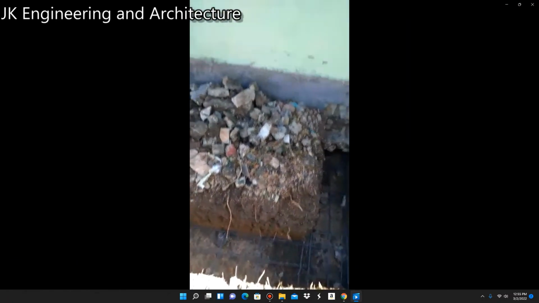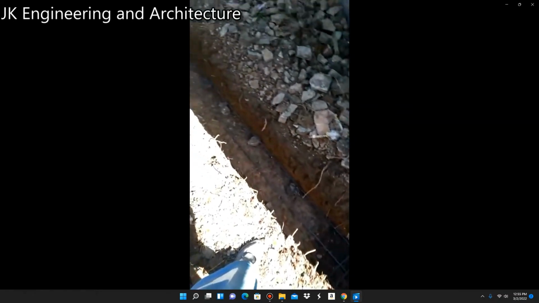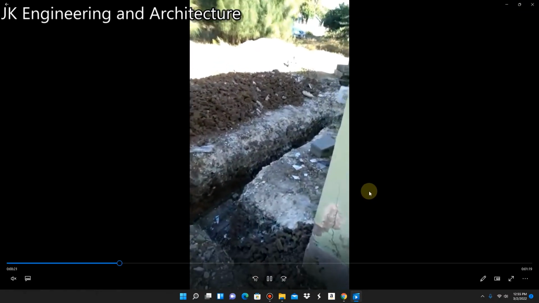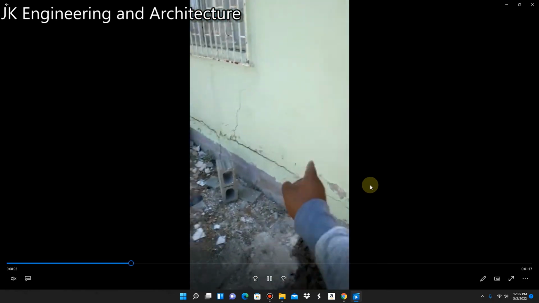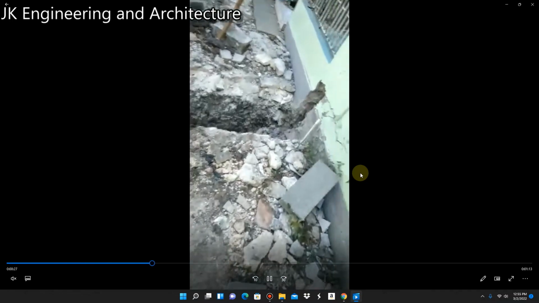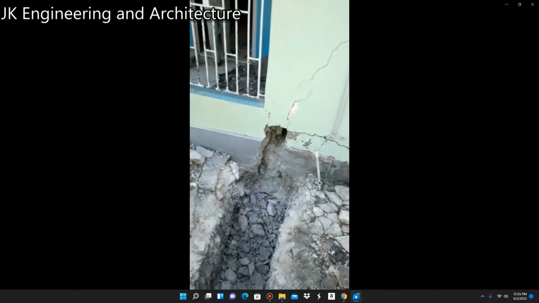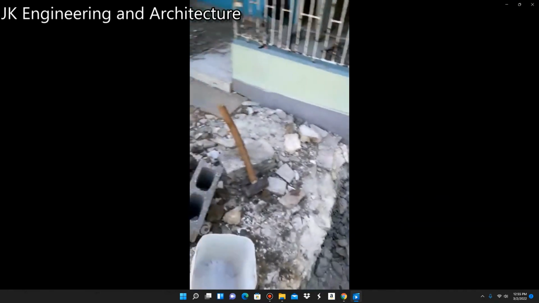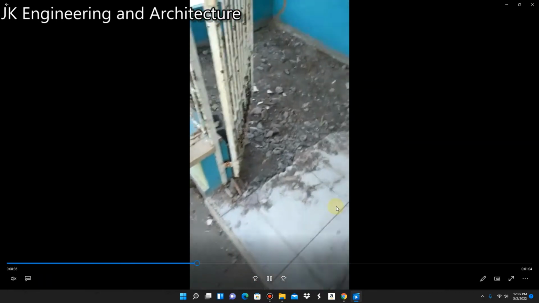As you can see, the offset foundation for the front room, as I said to you before in my intro, the front room is going to be extended 4 feet to the side and 4 feet to the front to increase the size of the front room from 10 by 10 feet to 14 by 14 feet. So this is some of the video footage that I've received.